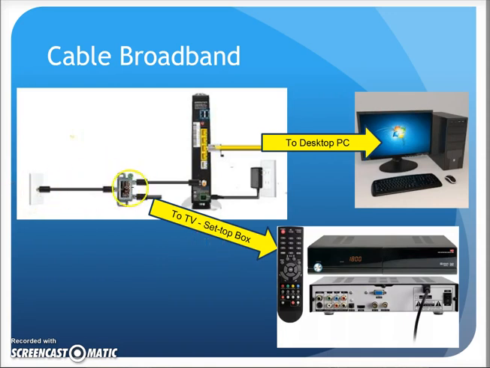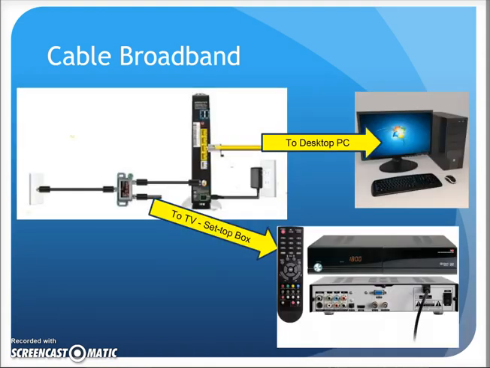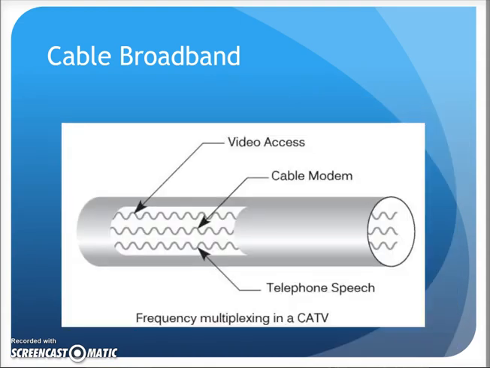Coax line coming in into a splitter. One of the connections goes to your set-top box for your television. The other goes right into your router, your cable router. And then this actually has, as you see right here, the modem and router all combined into one box. And then I can plug my desktop PC in, and then there's wireless to connect my wireless nodes too. That should start looking like a lot of our connections in our houses now.